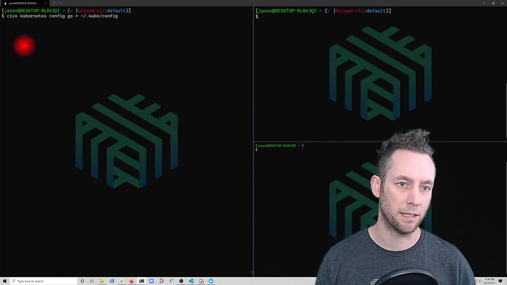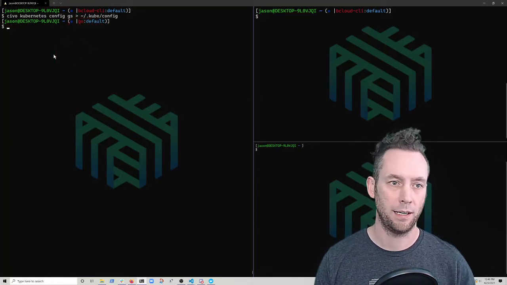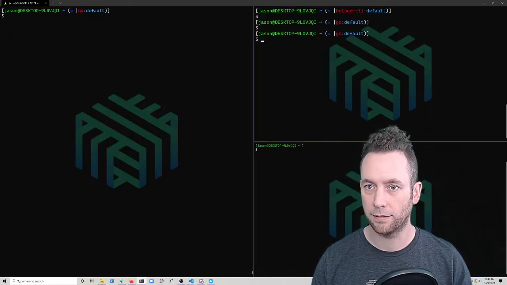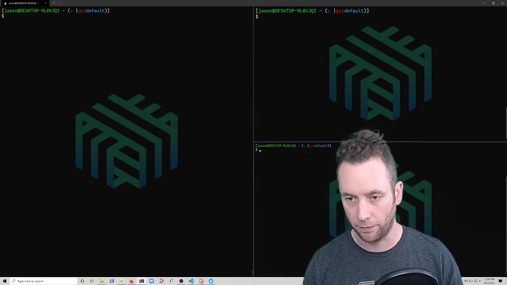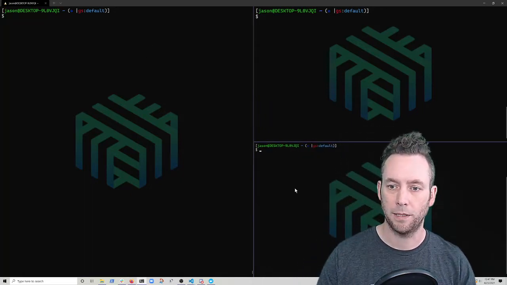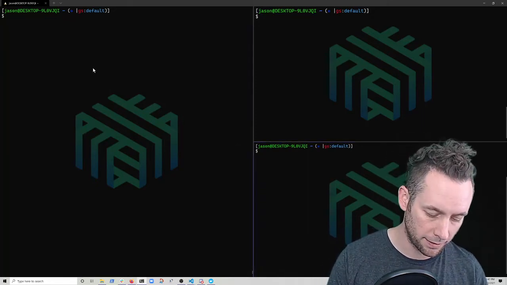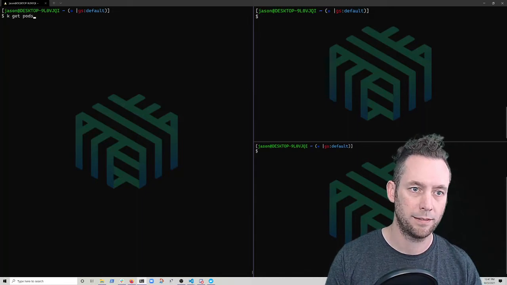This just outputs the kubeconfig YAML, and now I can see that my cluster config has changed. Cool. We look over here, this should be updated. There we go. So I'm on my new cluster. We're going to follow along now from here. Well, actually, hold on. Let's take a look at a couple things. Let's just go ahead and check out the pods on this Kubernetes cluster.